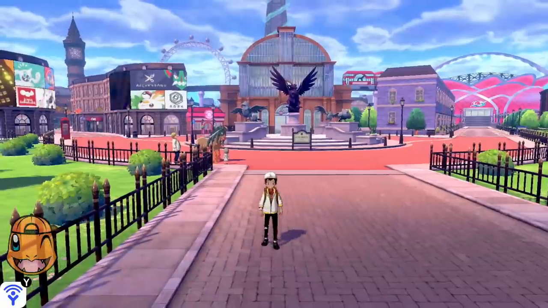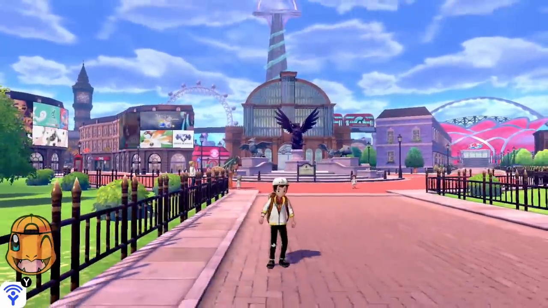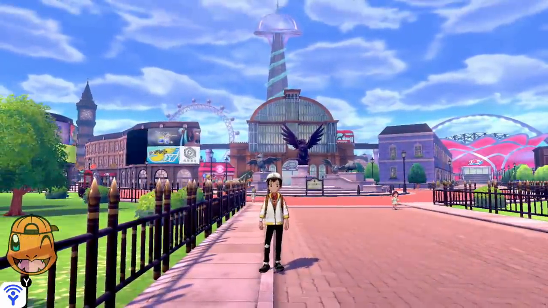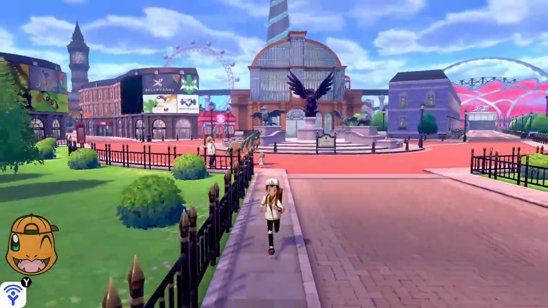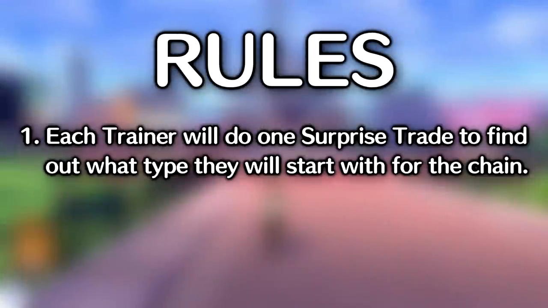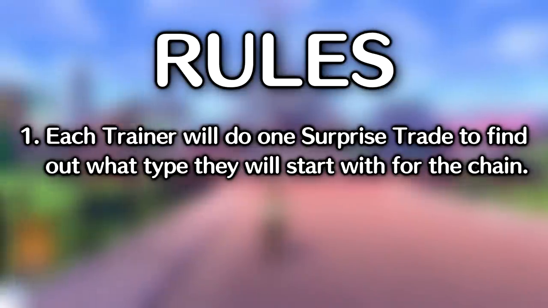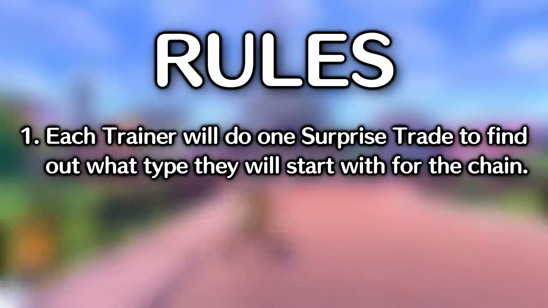That's nice. Guys, we are doing another highly anticipated type lock challenge for you guys. A lot of you really liked the one we did over on the Heart Gold games. So now we brought it over here into the newer gens of Pokemon, and we're going to add a nice little twist to the challenge. We are going to do a surprise trade to decide what type of Pokemon we have to start. Basically, whatever type we get from the trade is the beginning of our type lock chain.